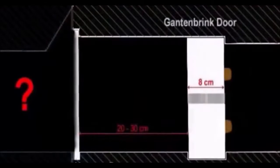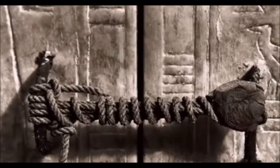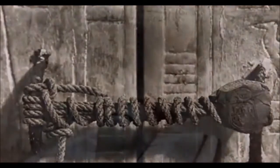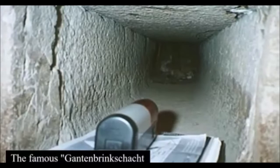Rudolf Gantenbrink, famous for actually discovering the blocking door within one of the Queen's Chamber shafts, which could lead to an as-yet undisclosed tomb, has also made other curious discoveries within the Great Pyramid. Discoveries which could only be explained by modern covert explorations of tunnels that were supposedly to that point unexplored. Gantenbrink's cache is but one example of these mysterious finds. Deep within the tunnel systems in the royal chamber, at a 90-degree turn going vertically upwards, a pile of papers, possibly wrapped artifacts, weighed down with a small piece of timber or stone, possibly another artifact, was discovered by Gantenbrink's robot.